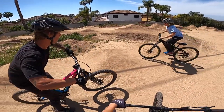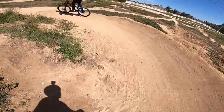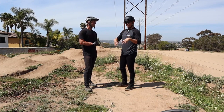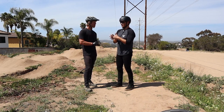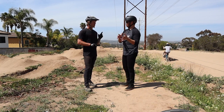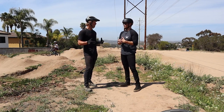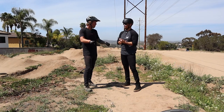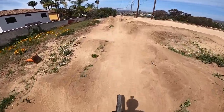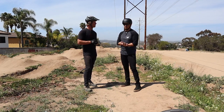So we've gone around the pump track a few times — I'm definitely learning and feeling it in my legs. Rob, what are some key things that you're noticing that I'm doing right, and what are some things I should be improving on? The first thing I noticed that you're doing really well is you were definitely active and engaged on top of your bike — you weren't just dead sailor stiff. There's some fluidity and you're in a good riding position for the most part, where you could react to something as well as navigate the features of the pump track. I was like, okay, this guy can ride.